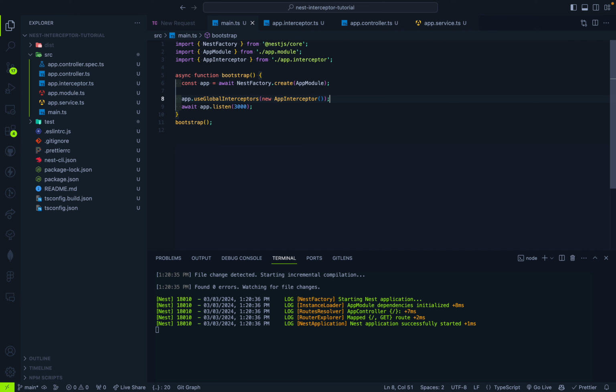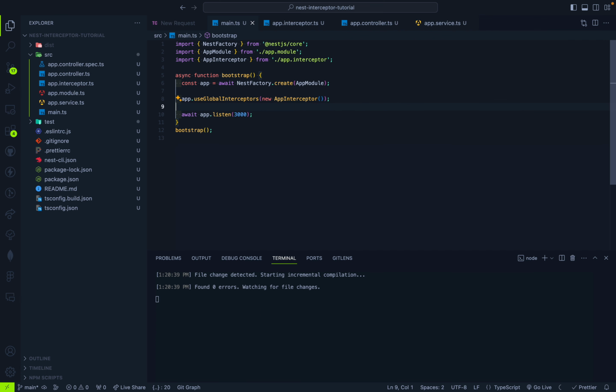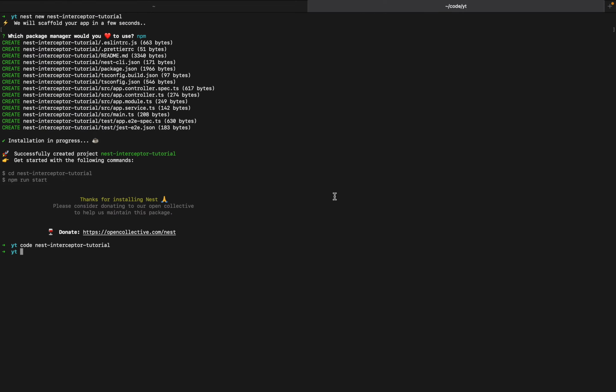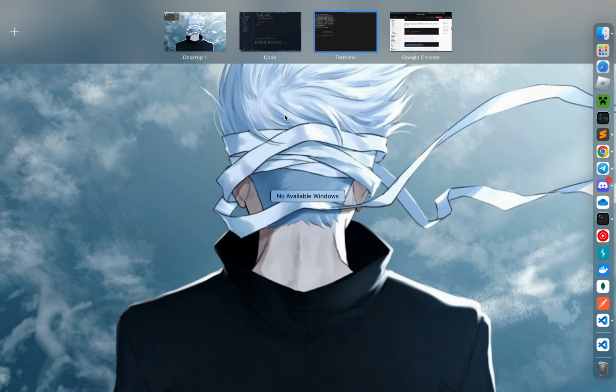This is how you use an interceptor at a global level. Now all the requests that come into the server and will be handled by this application will be used by this interceptor. So yeah, just wanted to mention that.